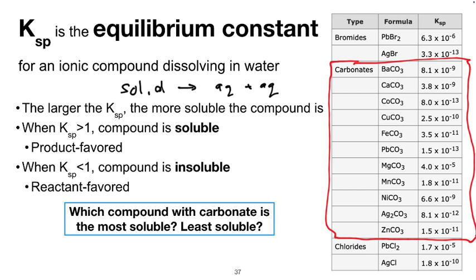But to go through and answer this question, your most soluble is going to be the one with the largest KSP, so the least negative value. So we're looking at our negative 9s. I see a 6. I see there's negative 5. Didn't see it. We've got a negative 5. So the magnesium carbonate is going to be our most soluble.